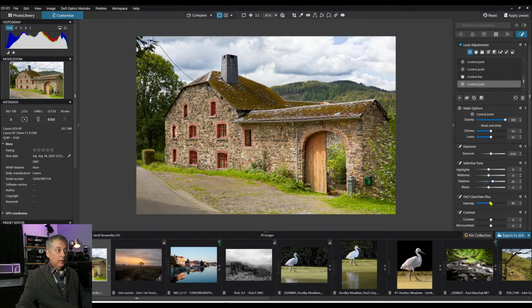Give a little clarity. Then pull it back a tiny bit up here.